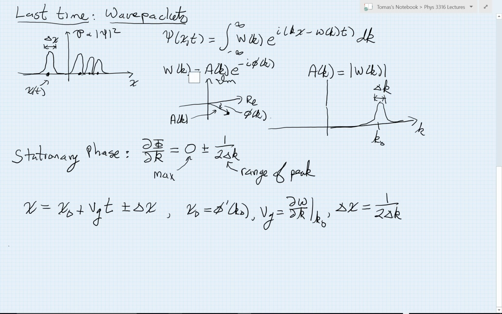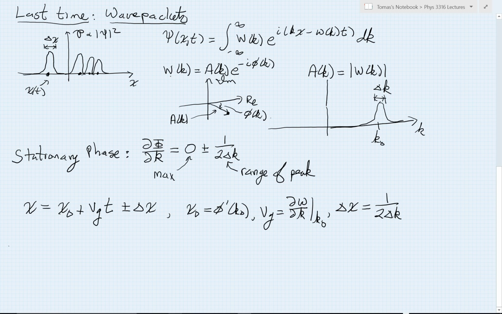We need to think a little bit about the weights that we're using. Now, these weights in this superposition can be complex numbers, which in the complex plane would have an amplitude or length of their little vector, A(k), and also a phase φ(k), as we discussed last time, in this case measured down from the real axis because of my choice of minus sign. What I really want to focus on today, though, is the behavior of this amplitude A(k). That amplitude is just the magnitude of the complex number, my weight w.